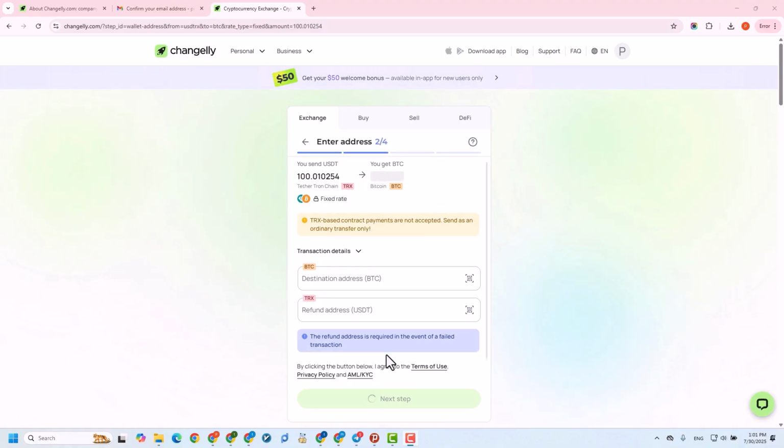And in the final step, you need to enter the destination Bitcoin address and, if you wish, the return USDT address. After accepting the terms of use, you will be taken to the third step, which is confirmation and payment. The next section is related to buy.